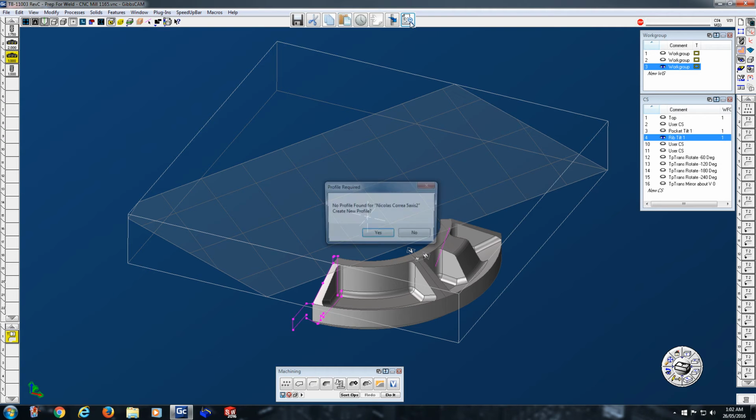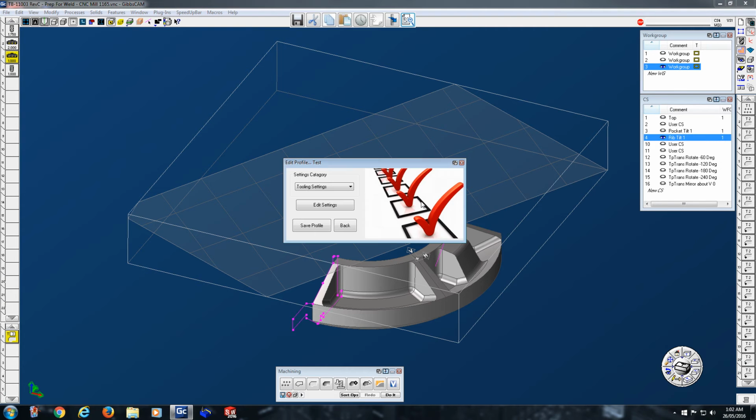Okay, first of all, when you first set up the macro, when you click on it for the first time, it's going to ask you to create a new profile. This particular MDD that I have here doesn't have a profile associated with it yet. So if I click yes, it'll ask me for a profile name. I'll just enter test. You can name it whatever you like.